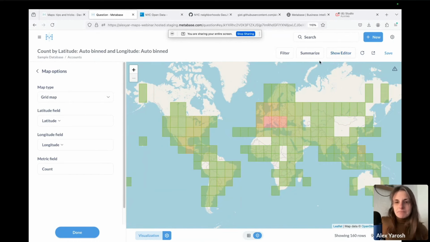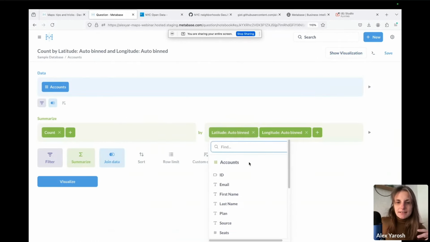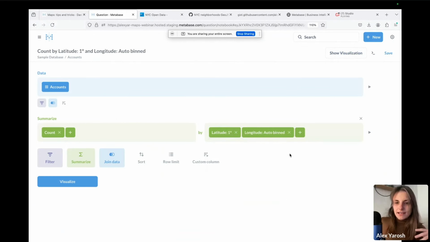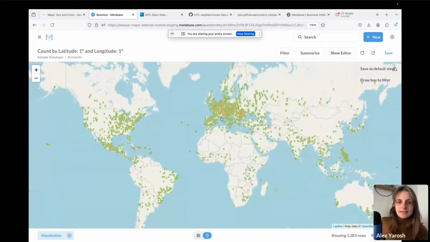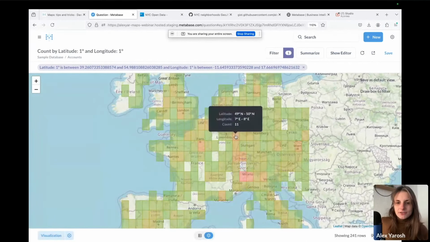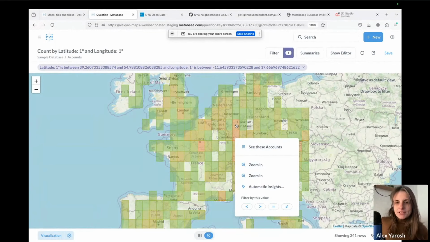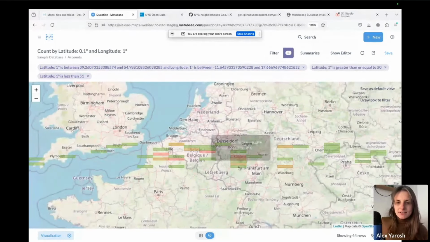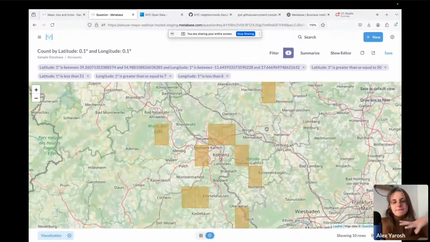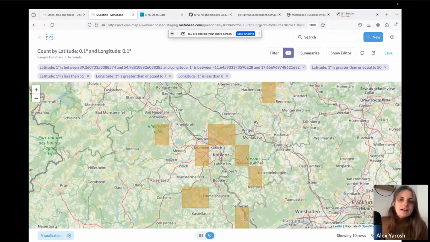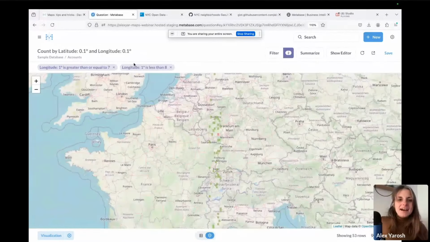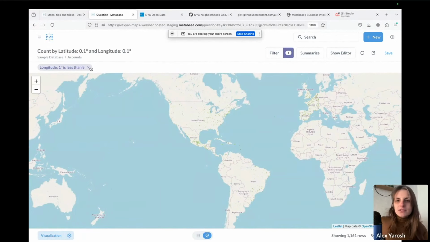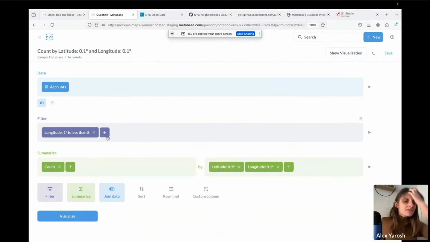And there are some controls you have here. You can say, I actually want very fine-grained. So I want my histogram over the map to be binned with, say, 1 degree, and then you get this chart. And you can do the same thing as before: zoom in. You can also click on a particular data point and zoom in on latitude and zoom in on longitude and see the heat map for individual regions. So this is closer to what Metabase is for, right? To displaying aggregated data. And this is good for when the only thing that you have is just coordinates.